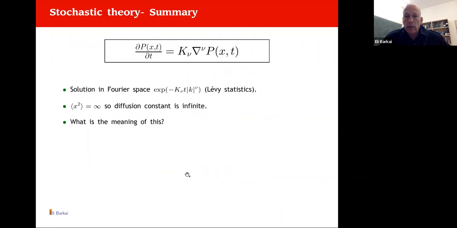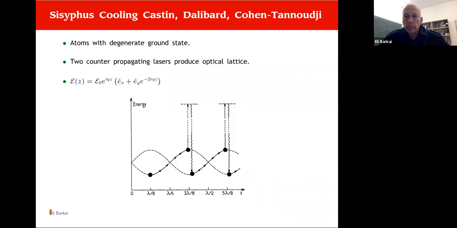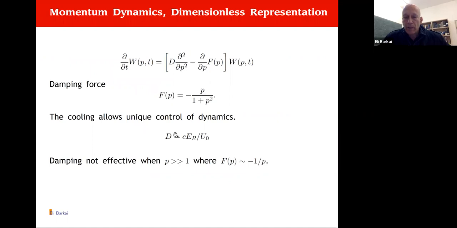And importantly, this parameter is a dimensionless parameter. This number C is of order 10. This depends on the atom. We also know it. And the most important thing is that you can control it. You can control U0 in the experiment, and then you can control D, and that will control the exponent nu in the fractional equation. And again, I want to repeat, if the momentum is high, you get very strange friction.